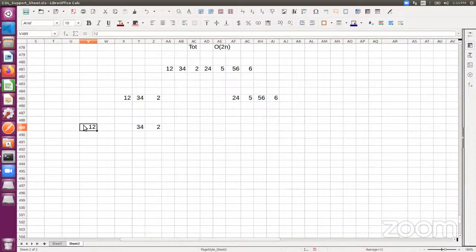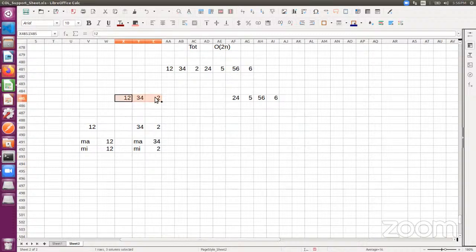Now what happens here? We have 12, which is a single element array. So this function would return maximum and minimum from this side, right? So from here, maximum is 12, minimum is also 12. Now with respect to the left recursive call, I have one maximum and one minimum. Now it comes to the right recursive call. So now there are 2 elements. Comparing these both, we can find out which is maximum and which is minimum. So here maximum is 34 and minimum is 2. So this would return maximum 34 and minimum 2 to the previous function.